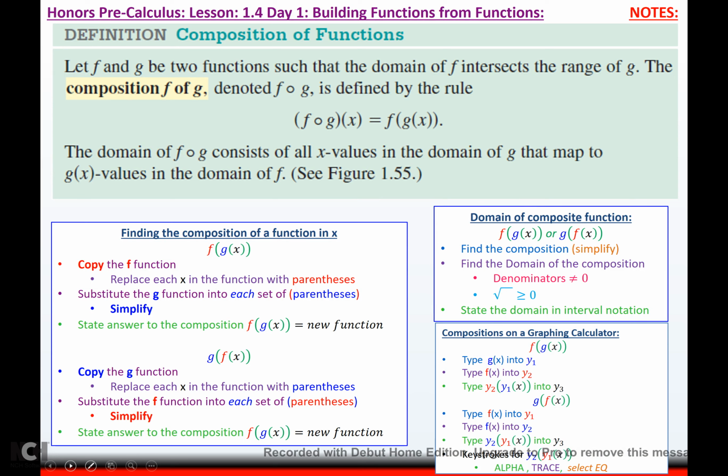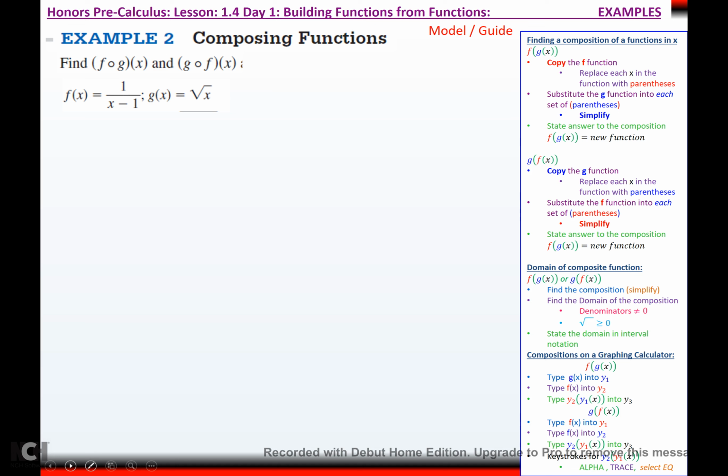Alright, when we do composition of functions with variables, it's the same thing. For example, if you were finding f of g of x, this says you're starting the party off at g. But instead of bringing a number, you're going to the g house and taking the whole function. You're saying, you have an x, I have an x, so I get everything because I have exactly the same thing you have. So you literally take the g function and substitute that in for every x in f. And if it's the opposite, you do the opposite. So this says find f of g of x and g of f of x.